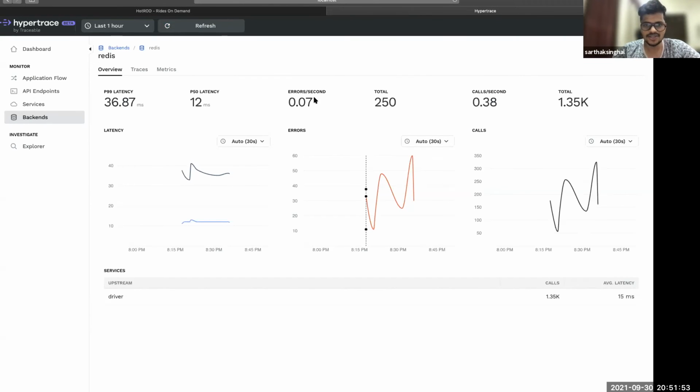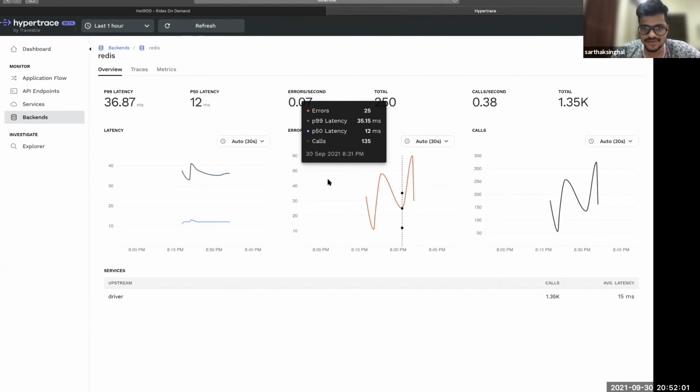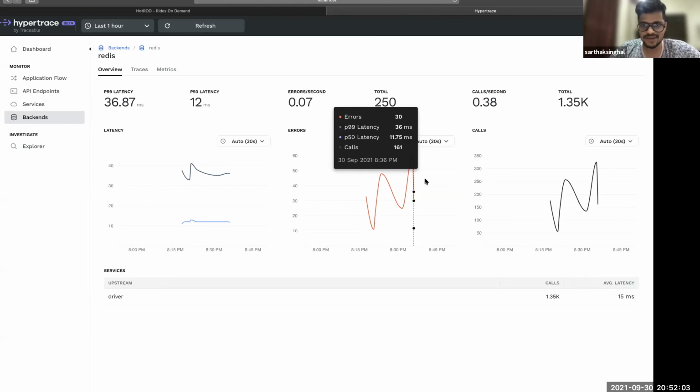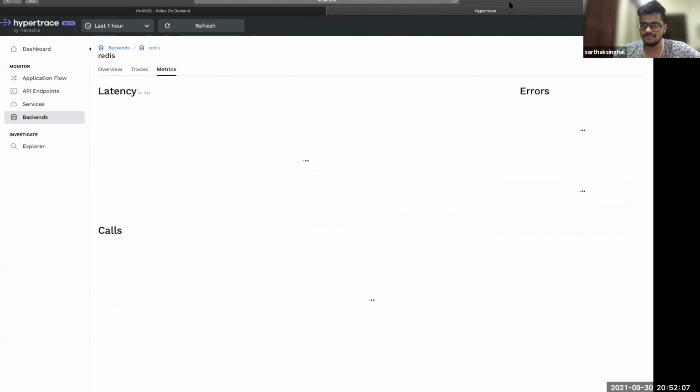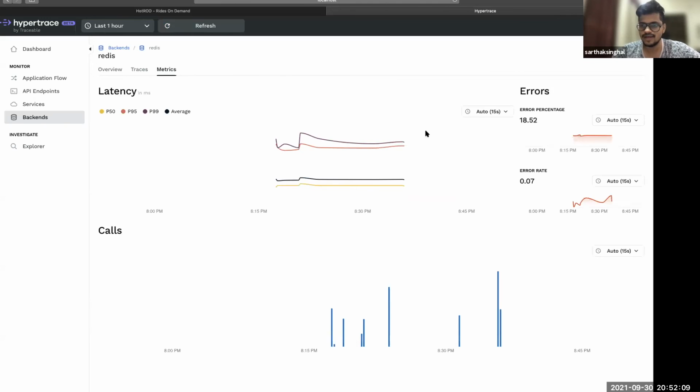On the dashboard, you can see that this graph shows the number of errors, and we have selected the aggregation interval as 30 seconds. So for this point, say we have 30 errors at this point. In the metrics tab, we can see the error rate graph over here. This error rate calculates the average rate of error, and for the corresponding value of 30, it would be one error per second.